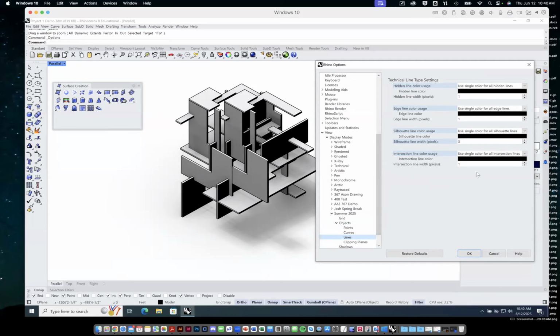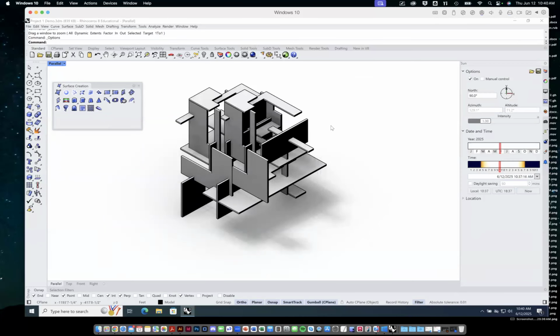Everything else is back down to 1 and hit OK. All right. So once I have this framed, I have the sun exactly where I want it. And I'm actually going to change the date to June 21st, which is traditionally the solstice, the longest day of the year, so to say. It's not going to change much, but I'm just going to use that as a sort of baseline, June 21st.